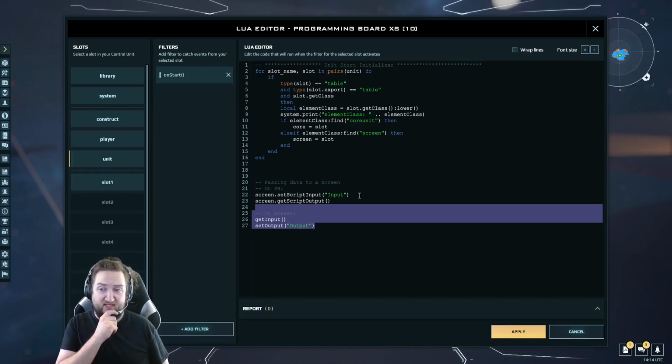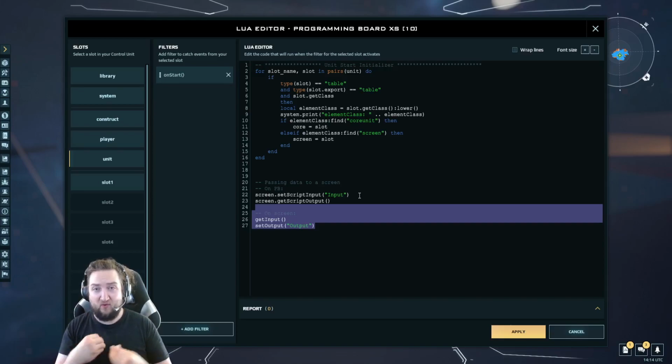Another thing to watch out for is how that's shared between users. I'm not actually super clear on that, to be honest. So if you have more than one user running a programming board and they're both setting the input on the screen, what input the screen is getting, I think you end up coming down to race conditions because both of them are trying to set the flag to something different.